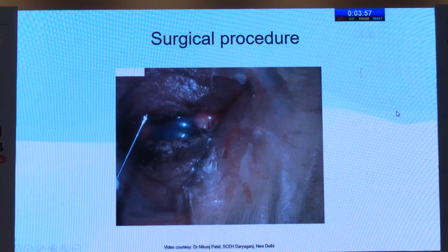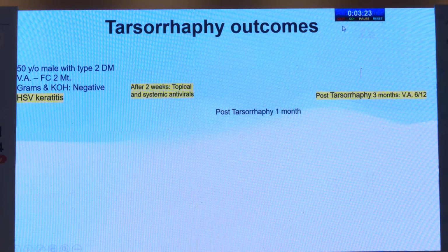So the process basically involves creating a raw area on the intermarginal strip and passing the sutures through a bolster. Now these bolsters can be prepared from an IV set or a scalp vein. We can just pass it from the bolster to the lid margin, make sure that the suture goes through the raw areas and they are well opposed in front of each other. And the sutures are then passed from the opposite side, turned around and passed again, and the knots have to be tight so that there's no slippage. Fortunately, the video didn't play.